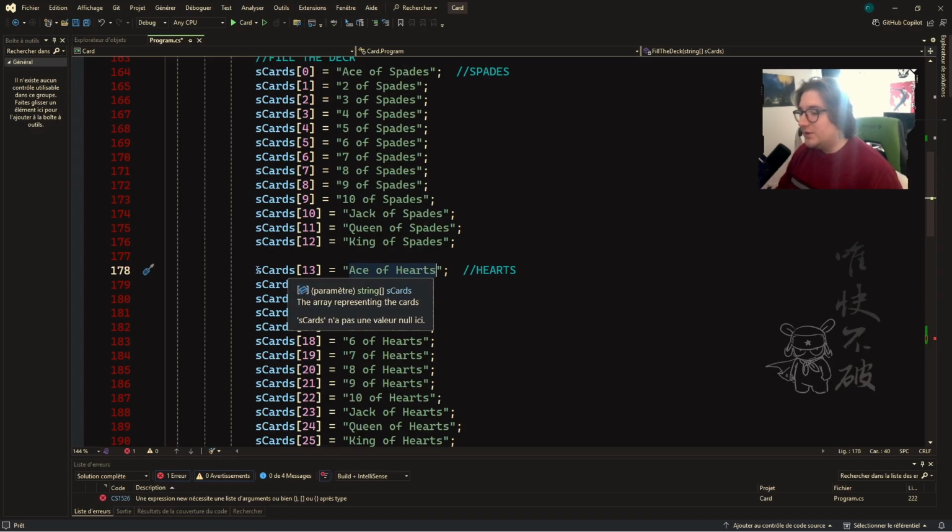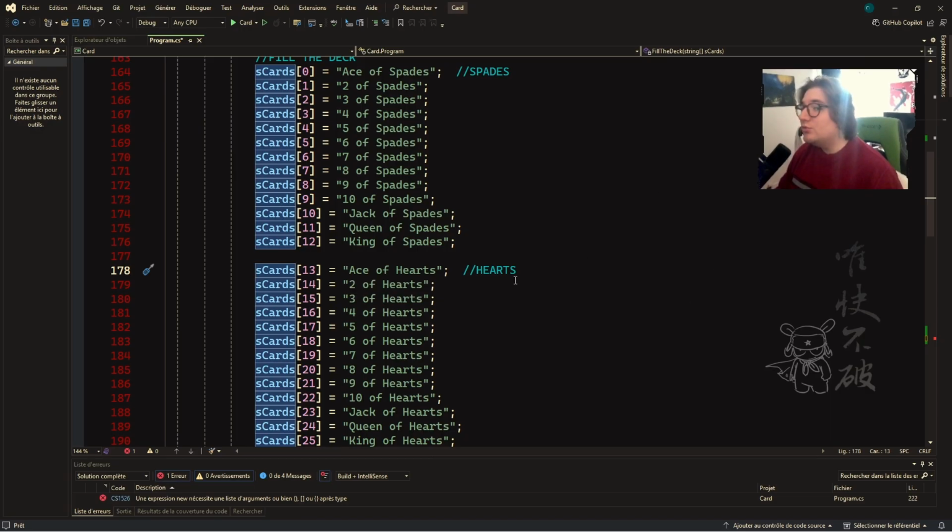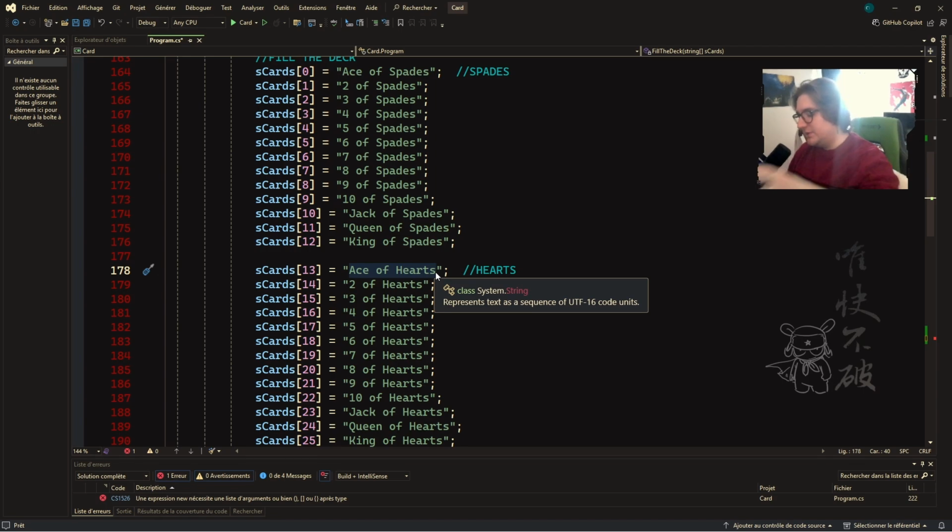Then what we can do is we take the list that contains all the cards, and then we remove the 13th position. So we remove at index 13, and what that'll do is it'll remove the Ace of Cards from the list, and it'll also remove its position and then shrink the list. So 13 will just be gone from the list, and then what was at 14 becomes 13, and so forth. So that way we don't have to loop it.